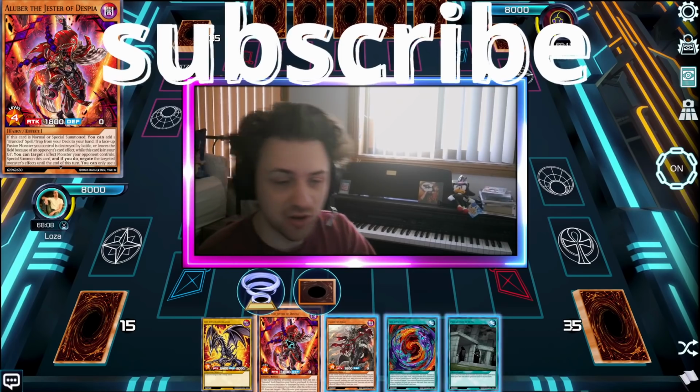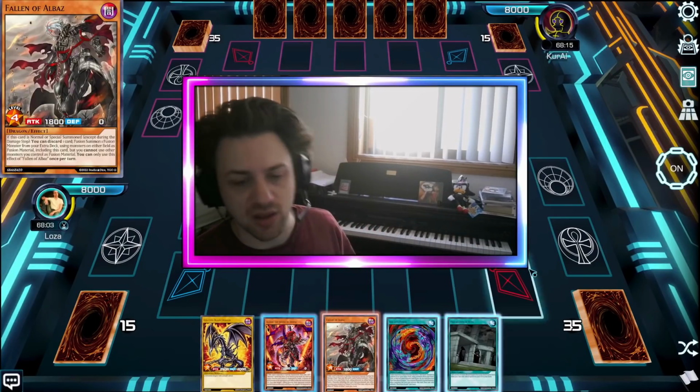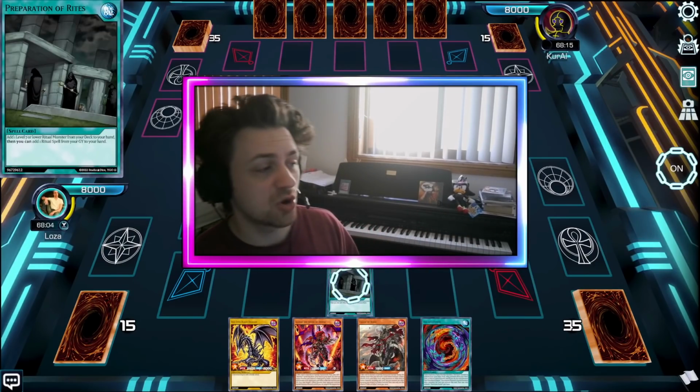Look at this hand. We've actually got the Aluber here, which is great, and we've also got Red Eyes, which you might think, damn, that's stinky, but we actually have the card to fix it. So let's go ahead and activate Prep.